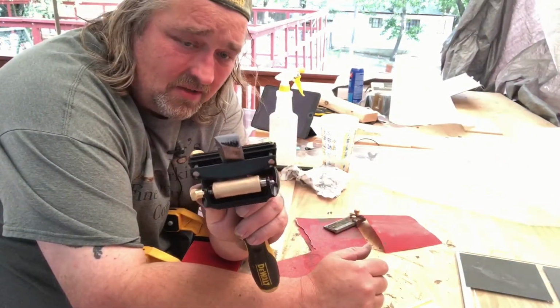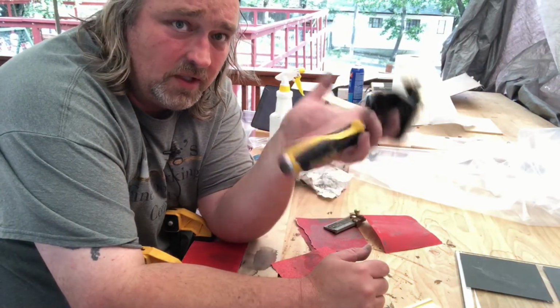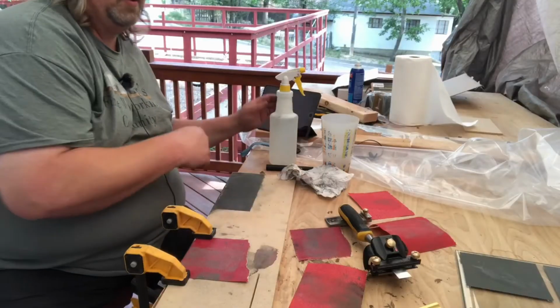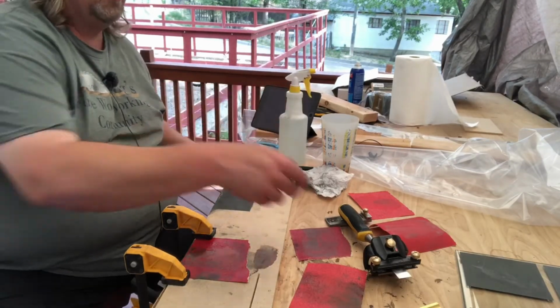So that's at 60 grit, and now I'm going to step up like I did before with the back to 100, 150, 220, 400, 800, 1200, 1500, and 2000. So I decided to go ahead and double it up, so I'm going to 150. I don't have 120, but I'm going to use the 150.